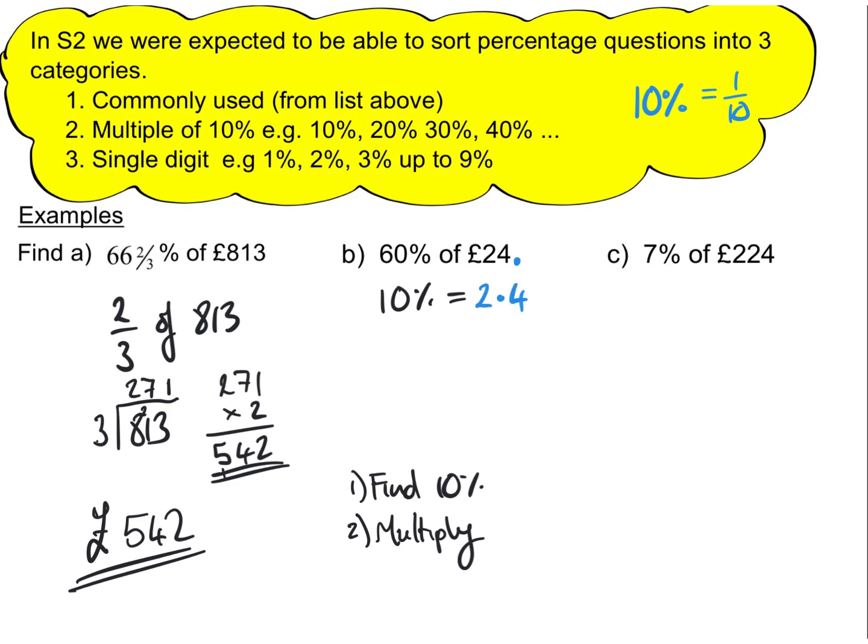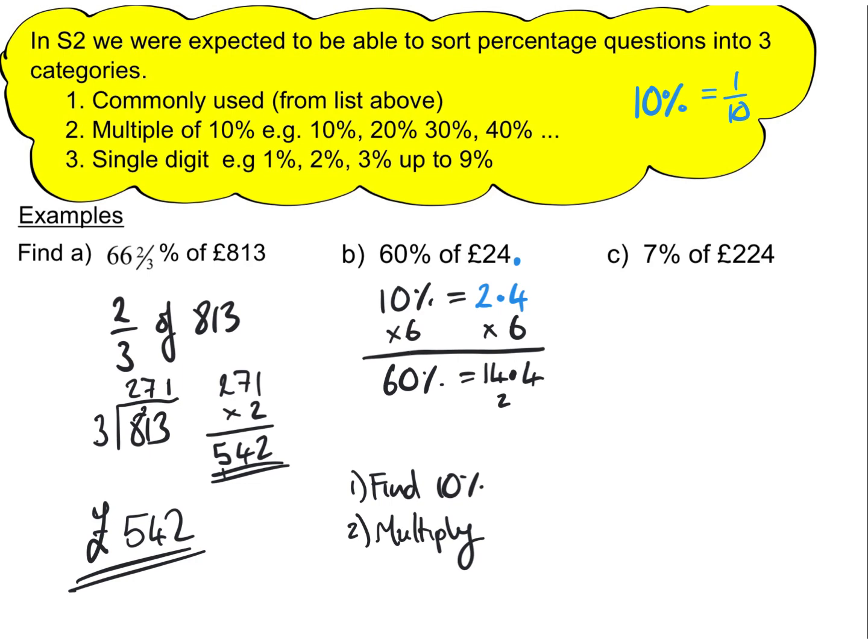Now I've found 10%, that's quite easy for me to go and find 60%, because basically I need 6 lots of 10% to make up 60%. So I want to multiply this by 6, and because I'm multiplying this by 6, I'm going to multiply this by 6 as well. That's going to give me 10 times 6 is 60%. And then 2.4 multiplied by 6: 4 times 6 is 24, so 4 and carry the 2. Then 6 times 2 is 12, plus the 2 we've carried is 14. And we're going to make sure our decimal point lines up with the one above.